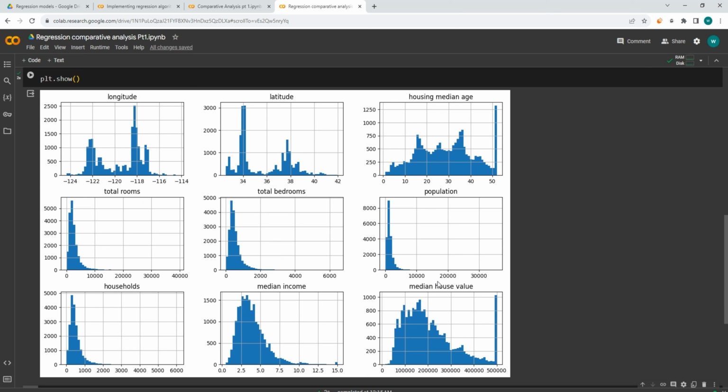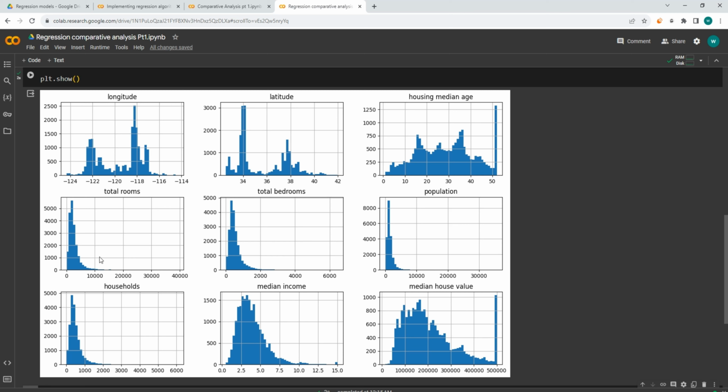One piece of information that we can obtain from the histograms is that different attributes have different scales. Another thing we can obtain from the histogram plots is that none of our columns are following a normal distribution.